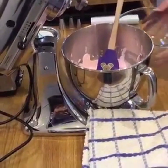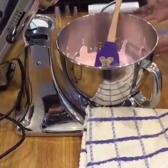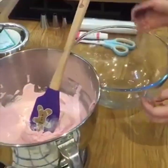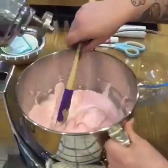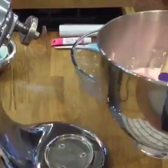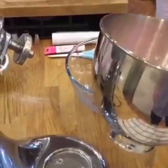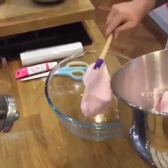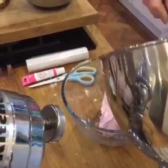And it's really important at this stage that we have a glass or a metal bowl. We don't want a plastic bowl, we don't want any grease in there again. It's just as important at this stage. So, which way do we go? That way. That wasn't quite as embarrassing this time. So I'm just going to take all of the meringue mixture into my nice big glass bowl.